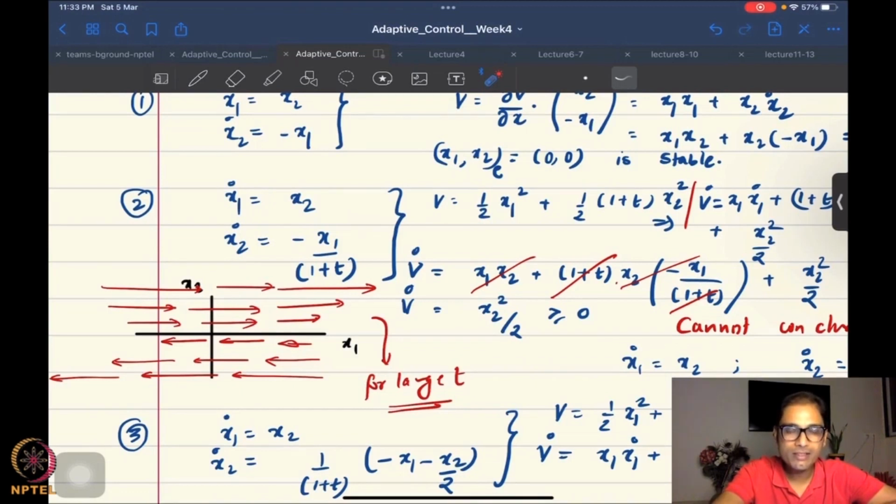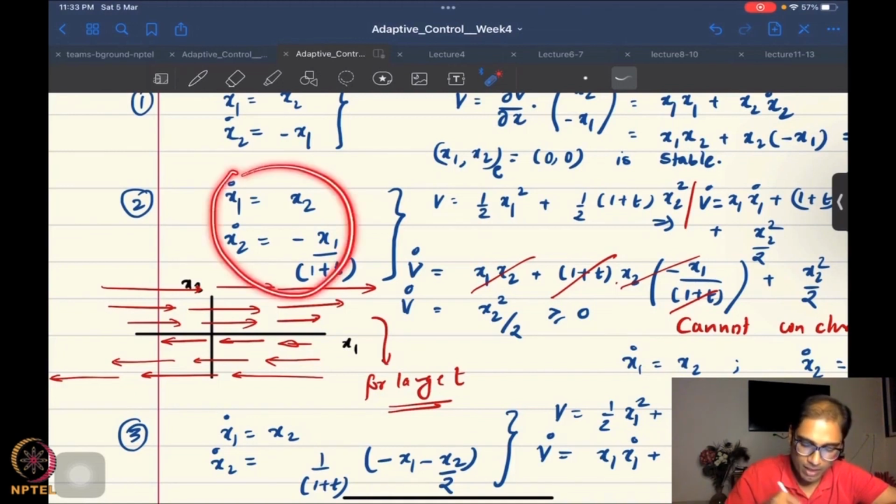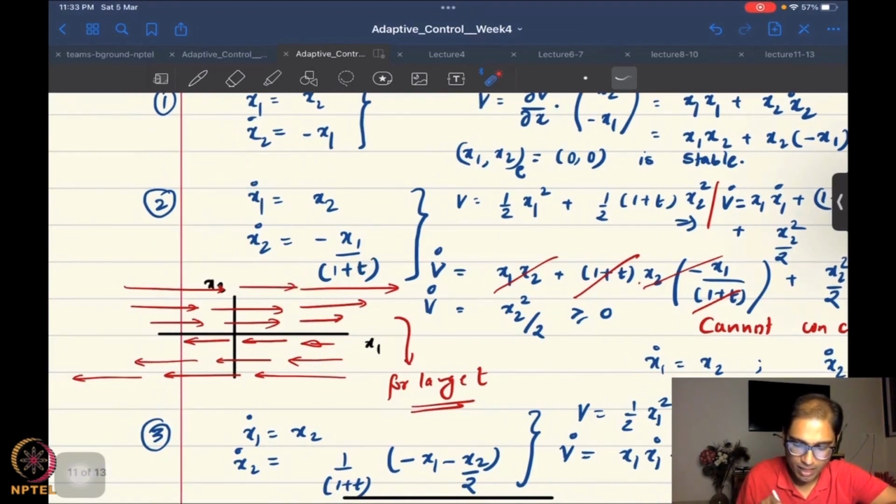And because of this, it continues to remain a rather interesting challenge for researchers such as us, right? Now, what can be said about this system is that if I look at it very carefully, and I look at this particular term, as time becomes really large, this denominator becomes really large. Therefore, irrespective of what x1 is, this quantity starts to inch closer and closer to zero for very large values of time.